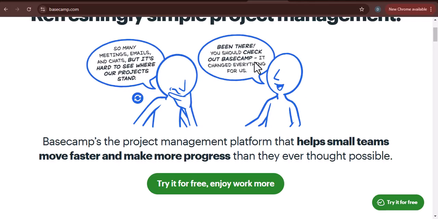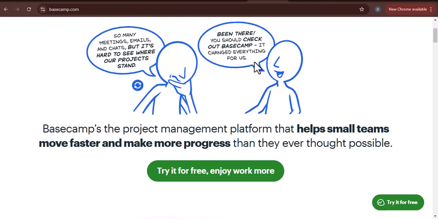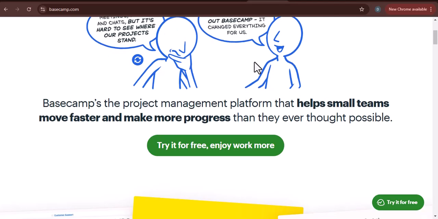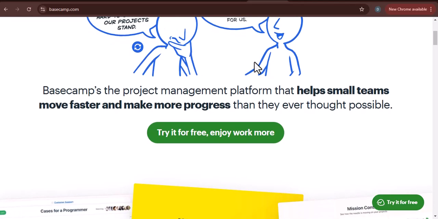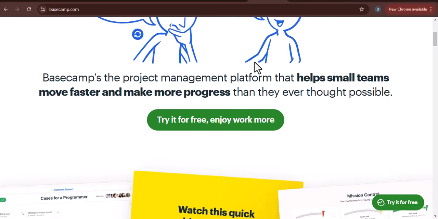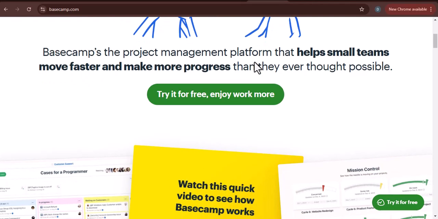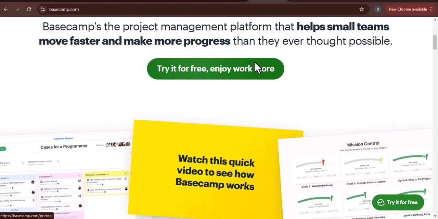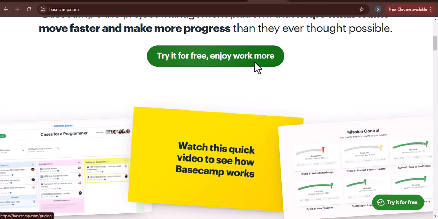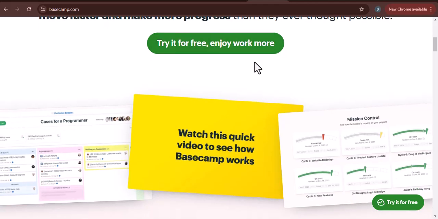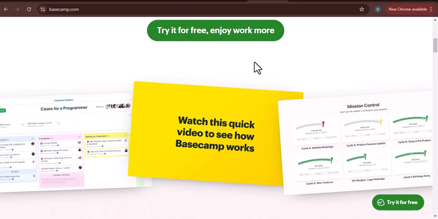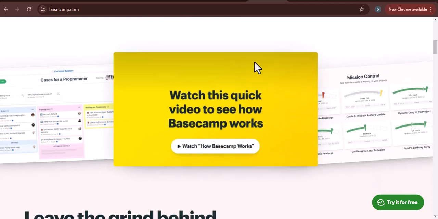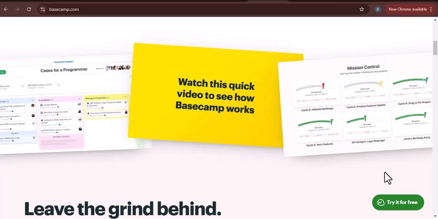Secondly, leverage Boolean operators. While Basecamp search isn't as robust as a full-fledged database query language, you can often use basic operators like and, or, and not, though not is less commonly supported directly in the UI and might require some testing. For example, searching for budget and proposal might return results containing both words, while design or concept would return results containing either word. Experiment with these to see how your Basecamp instance handles them.